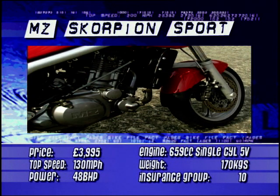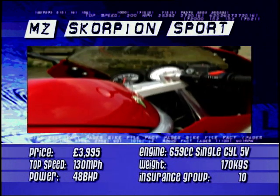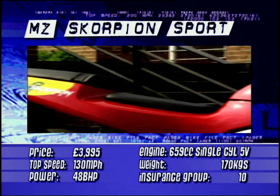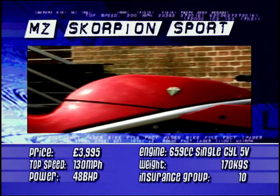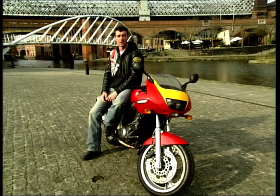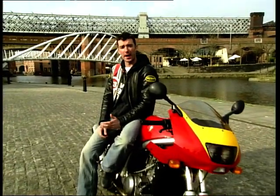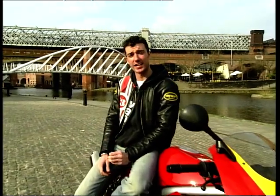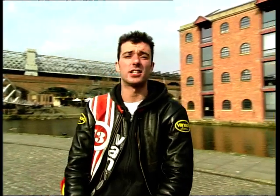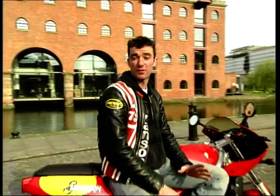As for the rest of the bike, workmanlike is the way to describe it. You get clocks that tell you how fast you're going, brakes that slow you down just about well enough for the speeds you'll muster, and even a small fairing to keep off the worst of the wind. The MZ Scorpion Sport is a no-frills motorcycle, but it's a good one. There's a little bit of power to play with, there's more handling than you'd actually expect, and as a first motorcycle or an everyday hack to save your pride and joy getting a real pasting, this is a serious bargain well worth hunting out.